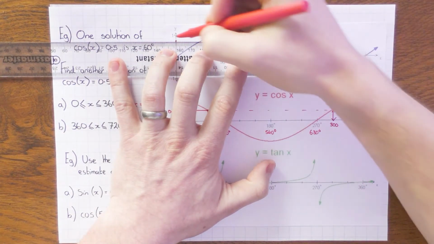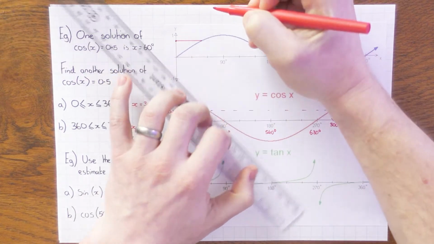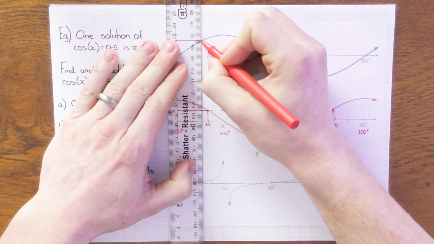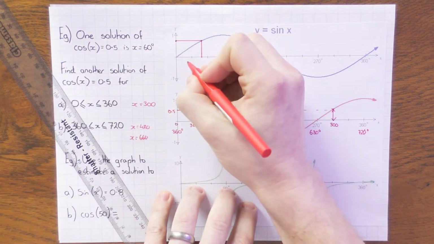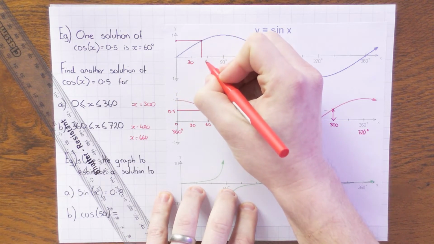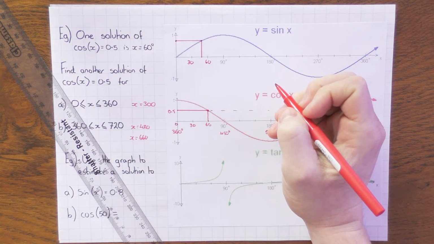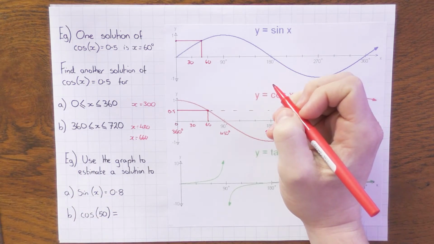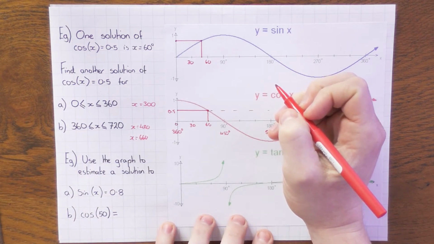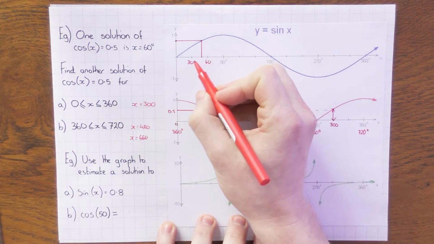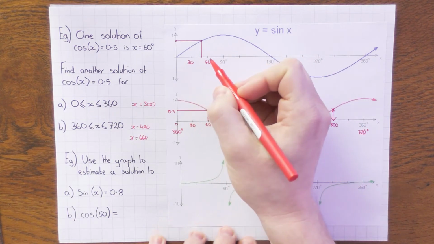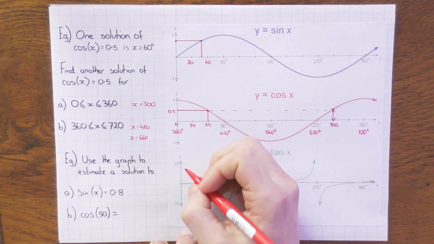You get a nice horizontal line going across there, and then we can come down here. Now, again, this is split up, so that's going to be 30 and that's going to be 60. So, what would that be? Again, it's only an estimate, so it doesn't have to be anything too posh. But I don't know, about what, 55? If we go in between there, it's about 45, so about 50, something like that.